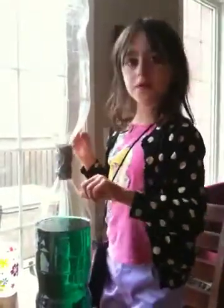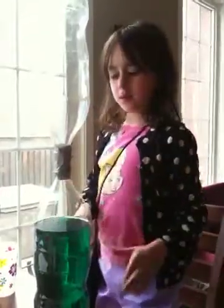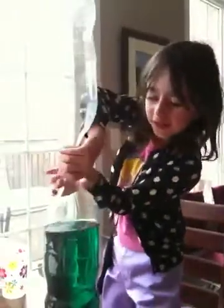Then you have to flip it over and then spin it, and then, if you want, you can put it on the table. And here, this is how you do it.